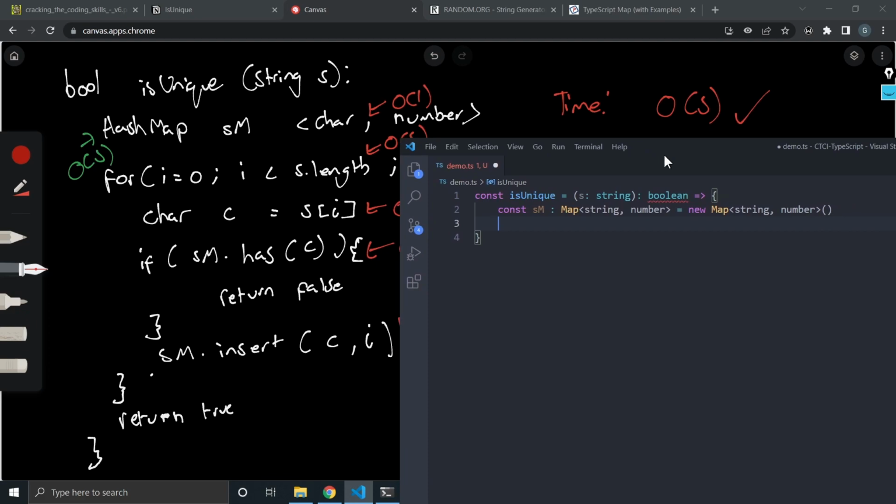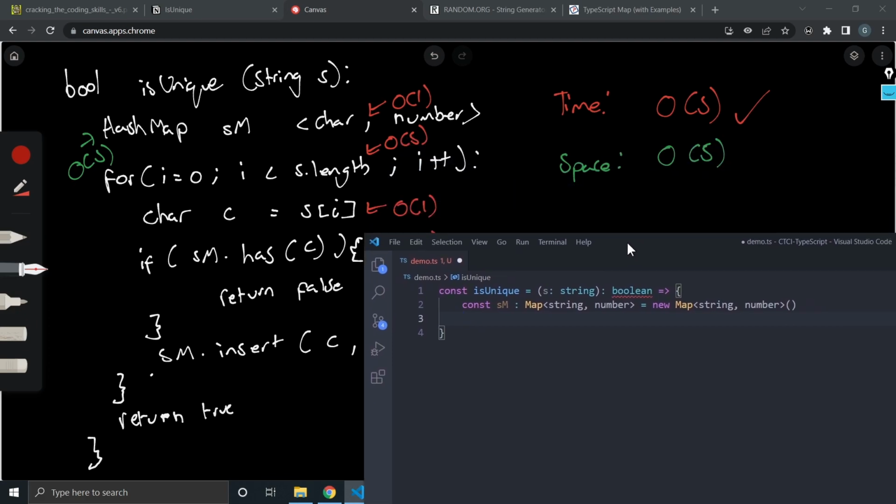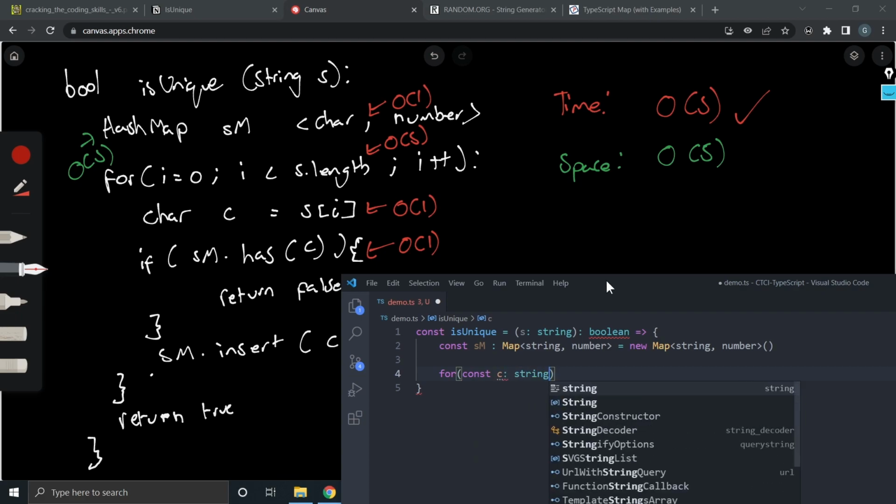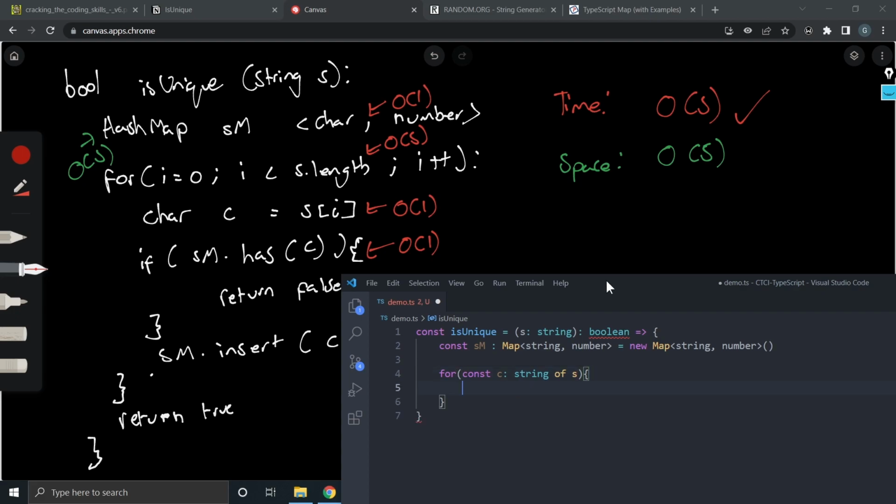The next thing we want to do is loop through each of our characters. You could do the long for loop, but I'm just going to do for const c of string s. This just basically means go through each character and set it to c. So it's basically this bit and this bit combined.